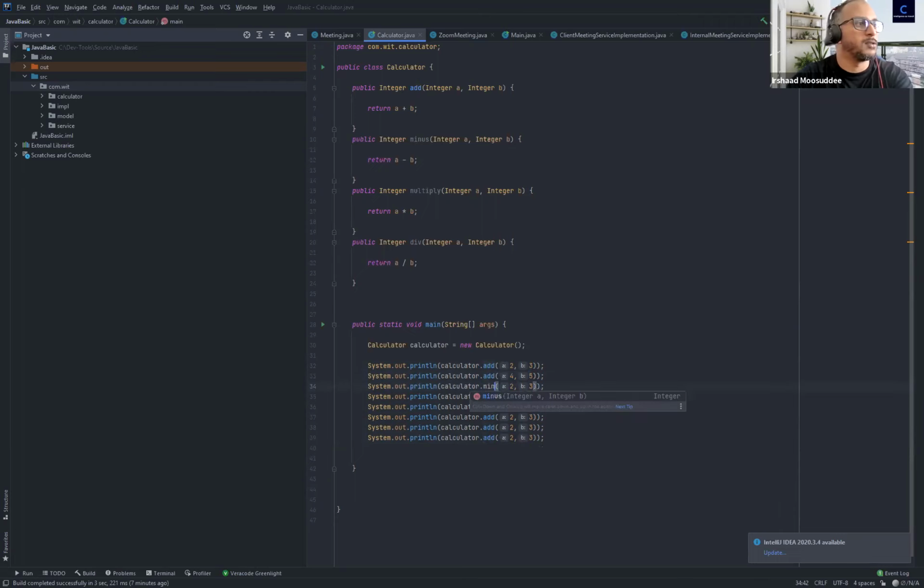Now let's use the minus one. So 9 minus 3, 2, let's do minus 7. Again, we're doing the minus, multiply. So 2 times 3, times 10, for example.